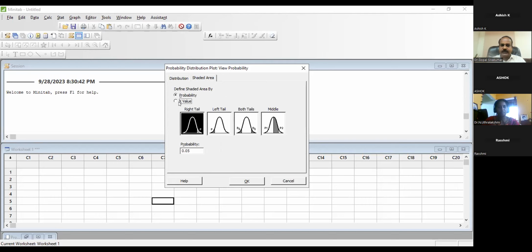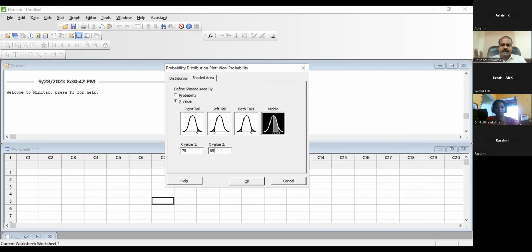So I choose the X value. Two points means I can choose this point on this curve. Can you see the last curve? Yes, sir. The probability from between X1 to X2. So what is my X1? 75. And X2 should be 85. Now when I do this, Minitab will tell me the chance for a student to score between 75 to 85.